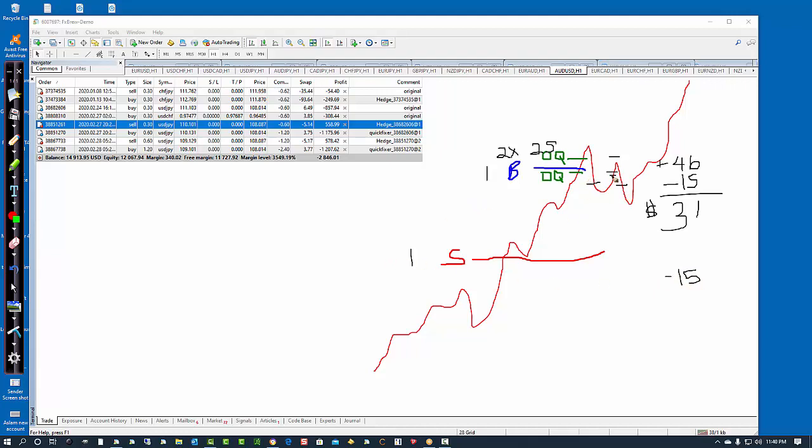But this time the quick fixer is only 12 pips profitable, but it's still a 2x trade. So it's positive 24. Right? We still have a plus 9.